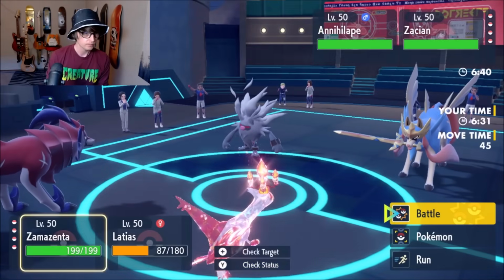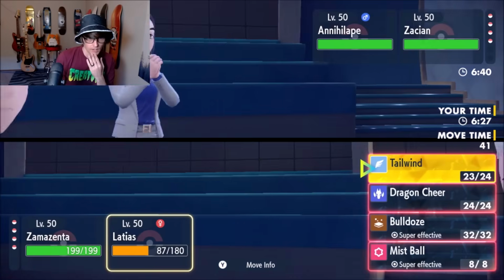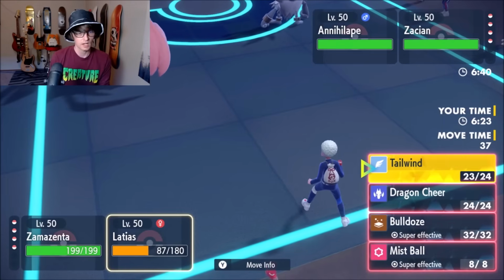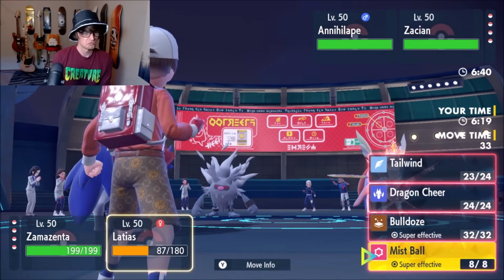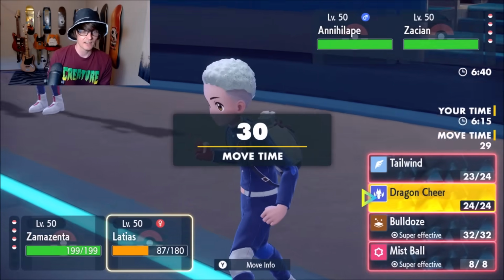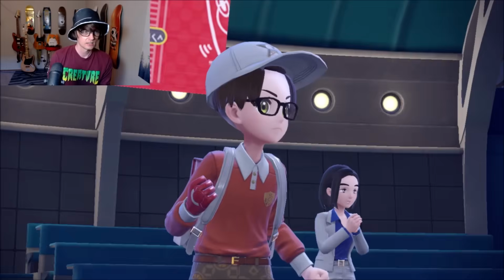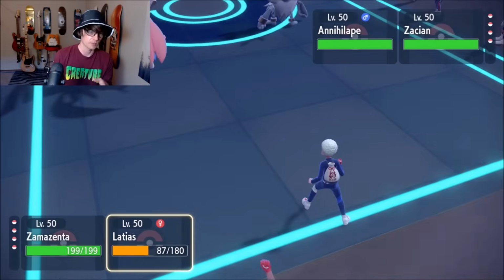Holy moly. What do I want to do here? I'm going to Iron Defense. And Bulldoze is cool. We don't really need it this turn. I guess I could Mist Ball the Ape. I could Dragon Cheer just to give my Zenta a +1 to give me a 50% chance to crit. That's definitely an option. I could pivot. I think I'm just going to Mist Ball the Ape, because I actually do need to get that thing off the board.